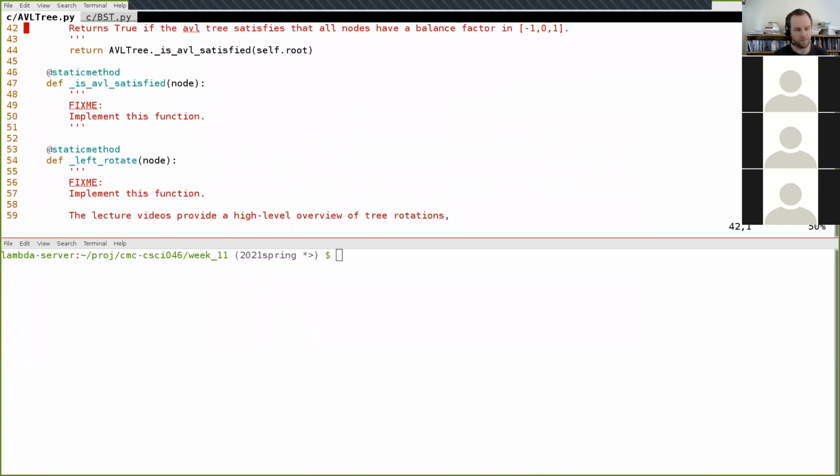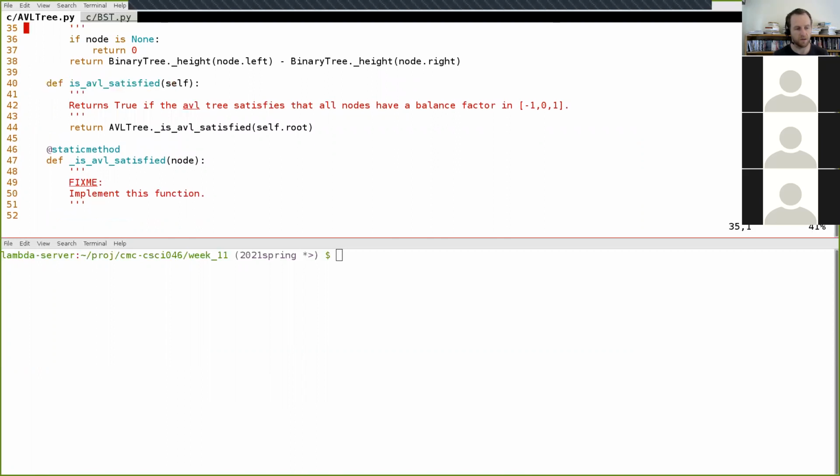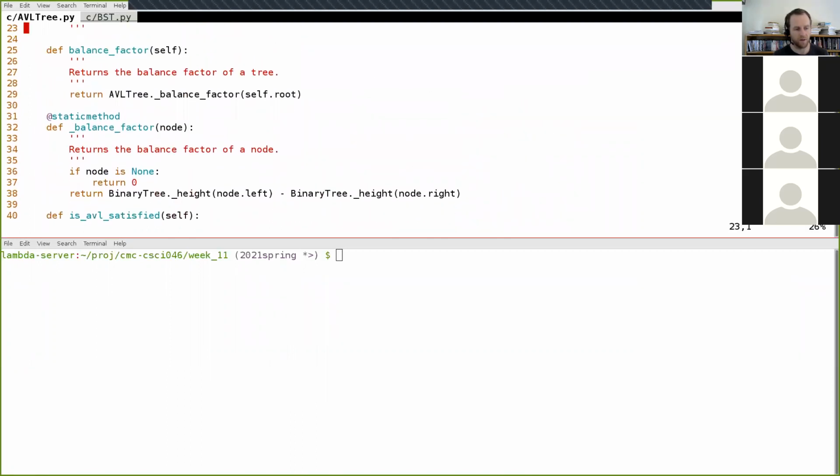Let's look at the difference between this function here. Actually, let's go up to the code that I already have written: the balance factor function and the underscore balance factor function. With the balance factor function, notice that the first parameter is called self.